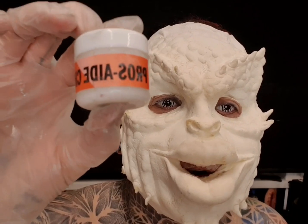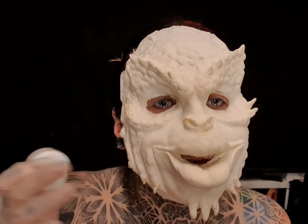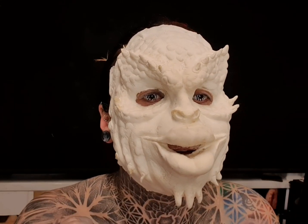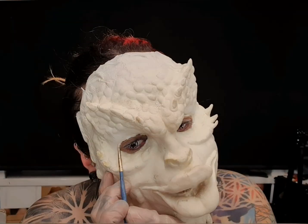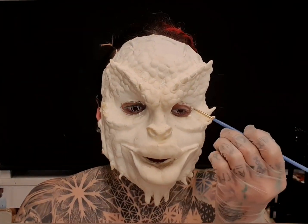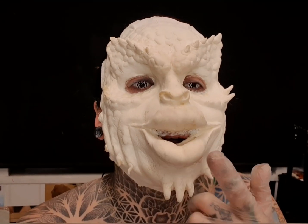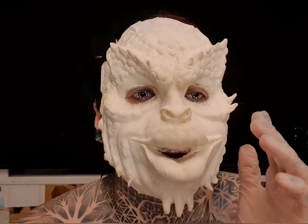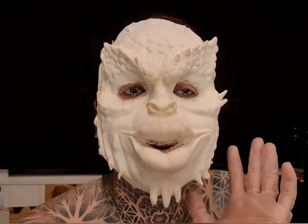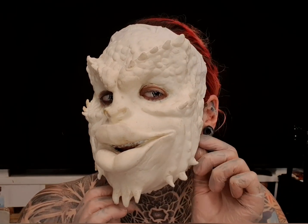So going in with some Pros-Aide cream now around the eyes and mouth. Get those anchored down really good before I have to go on the outer edges. So I've done a few layers of the Pros-Aide cream, definitely on the lip and around the eyes. So I'm letting them dry, and then I'm gonna go around any visible edges now.